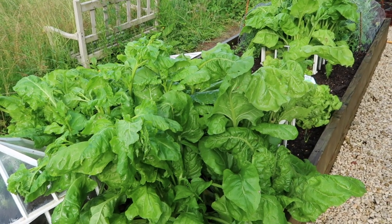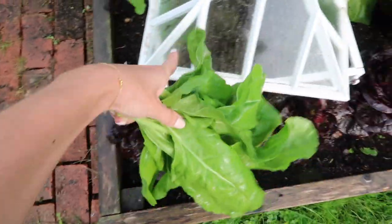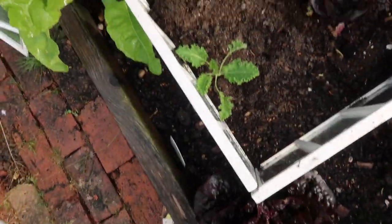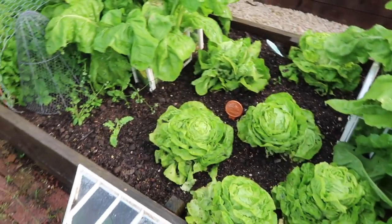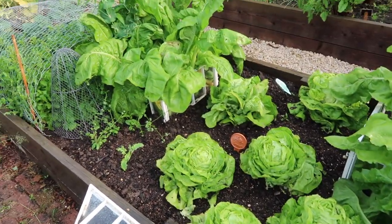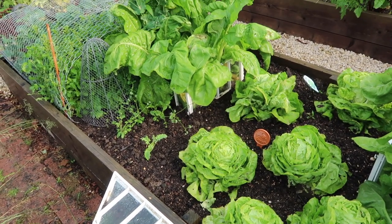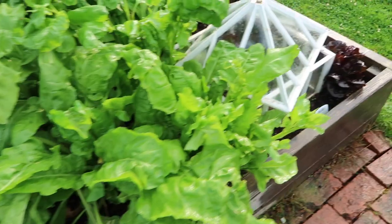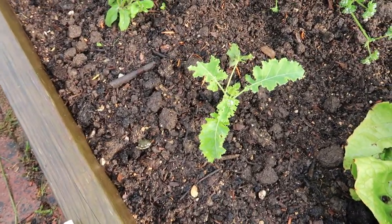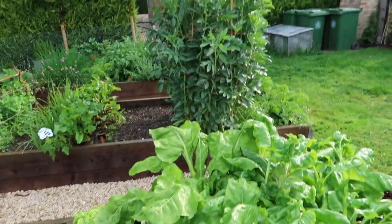I planted this spinach as plugs — I did try to grow some from seed with mixed results. My lettuce, spinach and green lettuce here were all planted as plugs from Daylesford. I think I'm just going to do that next year as well because they perform so well. A tray of plugs — in fact it was a mixed box — and I think it was five pounds I paid for all of the lettuce and spinach put together. For six little baby kales, six seedlings, it was £2.50.